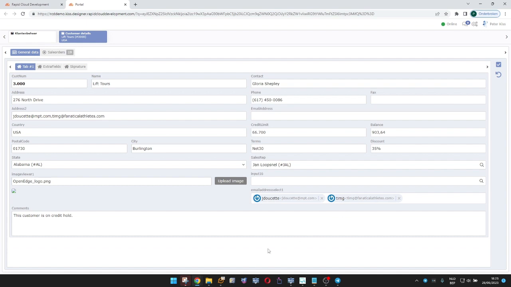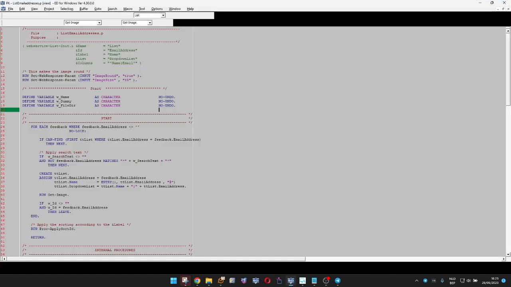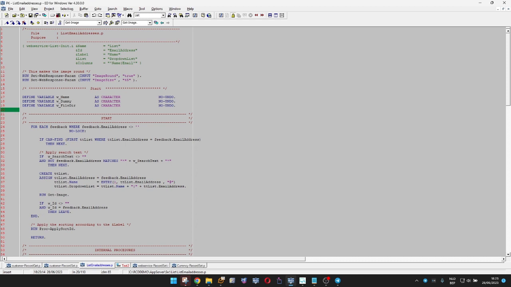Now, let's have a look at the endpoint, which makes all this happen. So it's again a standard list endpoint with our standard list include, where I simply specify the name of my temp table, the field of the ID and the label name, and then of course my drop-down list field and the 2 column headers.